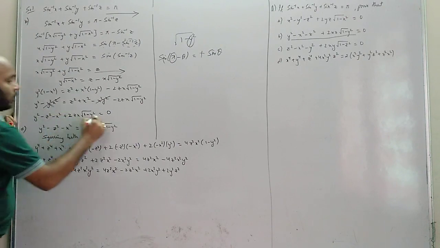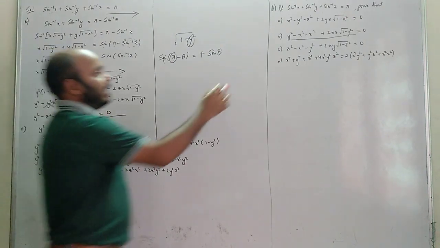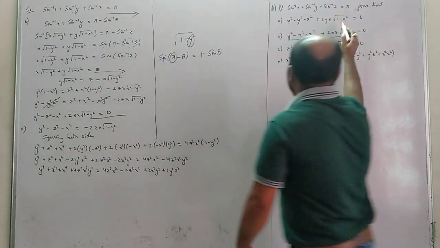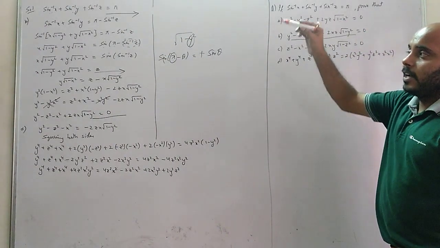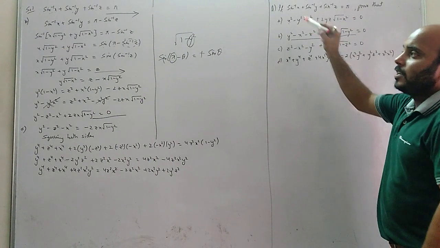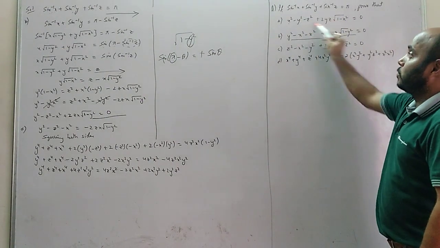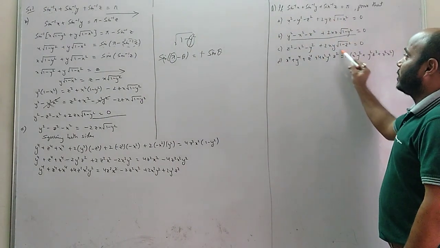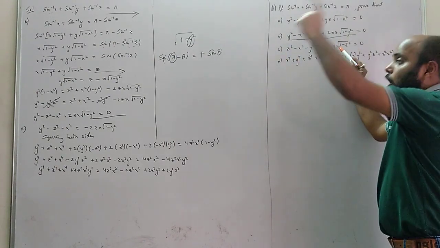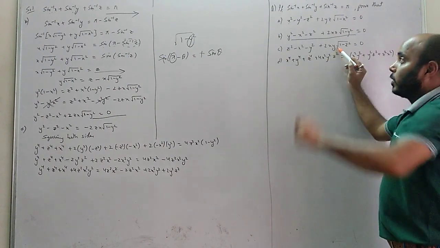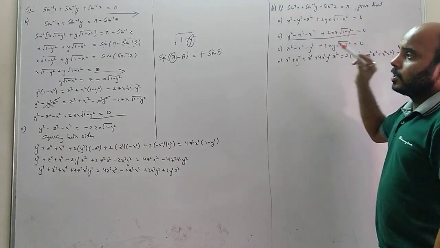Now, same way you can find this one. Here we have under root 1 minus x square. That means you have to keep x one side. Either you shift sine inverse y that side or sine inverse z that side for this question. For this question, we have z we need. That means you either shift sine inverse x or sine inverse y, any one. Okay, in this way we can get these three questions.